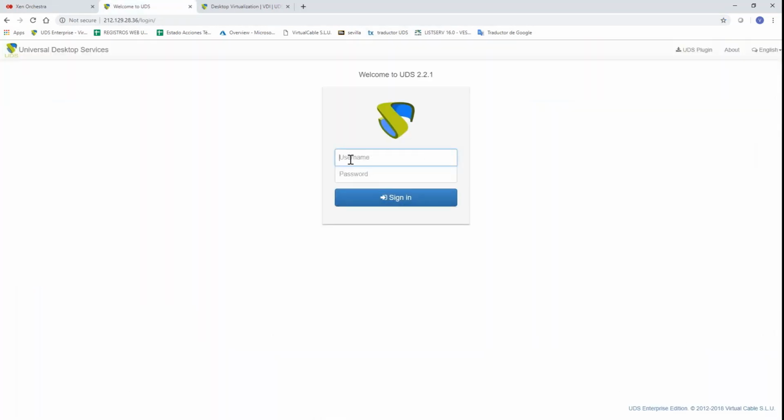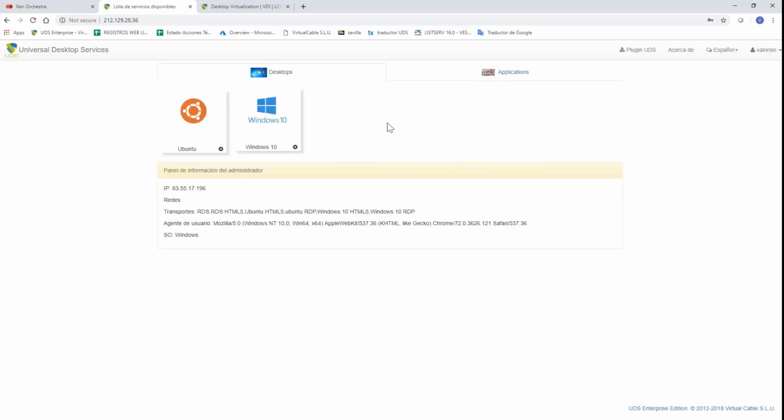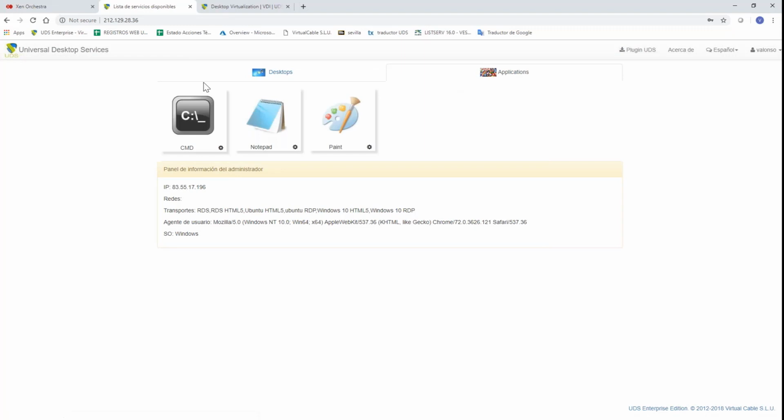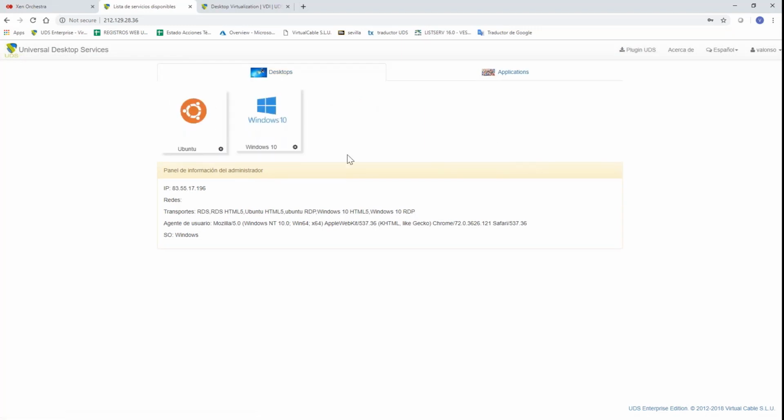Okay, now we go to enter as administrator user, because if not, I can show you the dashboard. This is the panel that I configured before, with 2 desktops and 3 virtual applications that we can connect.